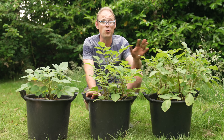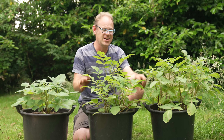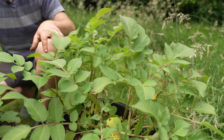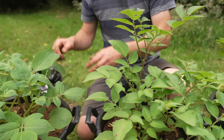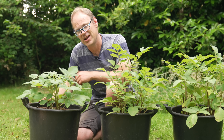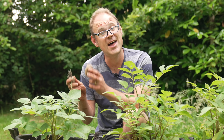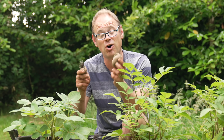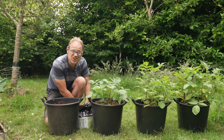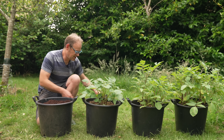Potatoes grow well in the ground but of course you can grow them in good-sized containers too. I really love these sturdy handled containers — they're very easy to move around and they've got good capacity. These were planted about two months ago and will be ready to enjoy in perhaps another week or two. Then this one here is a little bit shorter because I planted it one month ago, so these will be ready to enjoy later on in the summer. By planting them at intervals like this, I'm getting a nice long steady harvest so I can enjoy them over a longer period in case they don't store well.